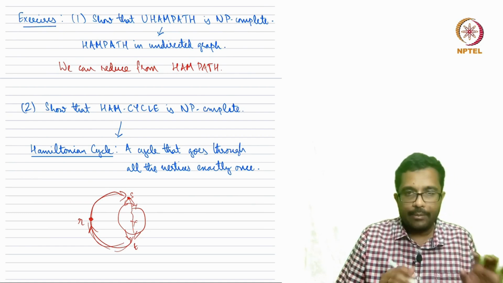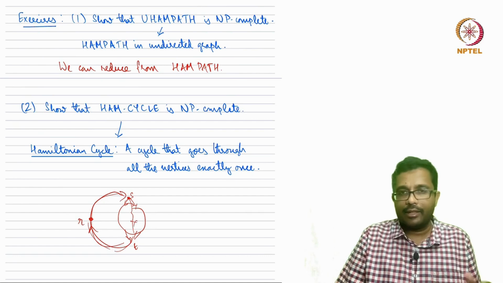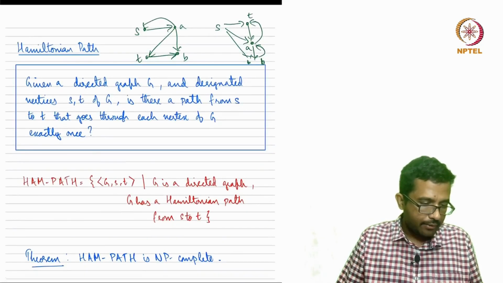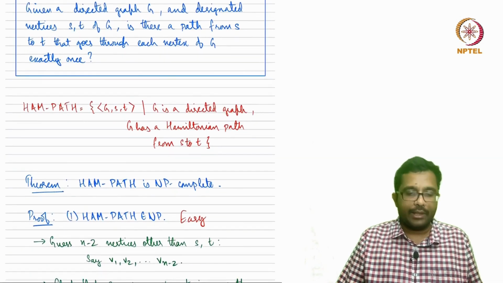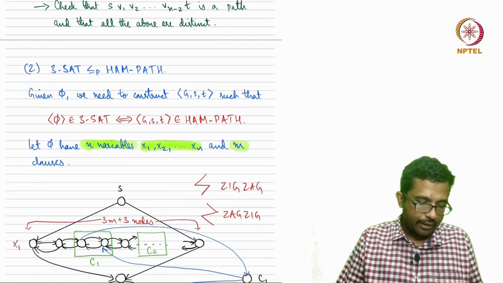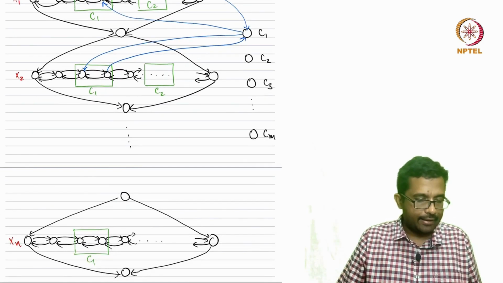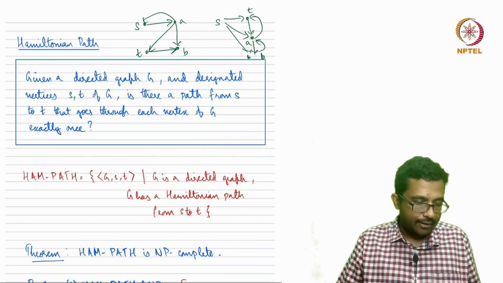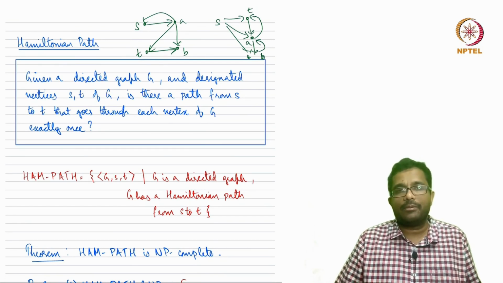So this is the basic idea, but I leave it to you to think about this and work out the details. So that's it for lecture number 53, where we saw that Hamiltonian path is NP complete, where we reduce from 3SAT by using this big reduction with interesting gadgets. And that's all from lecture number 53. Next lecture we will see yet another NP complete problem. Thank you.